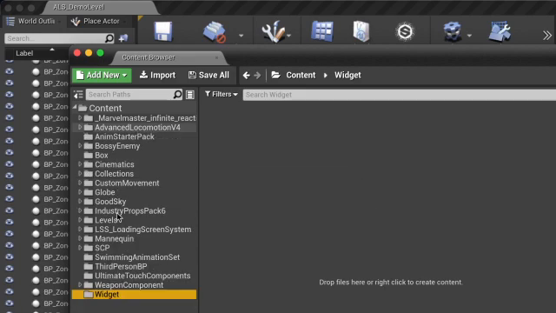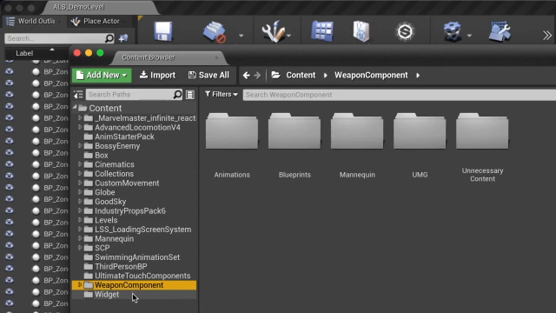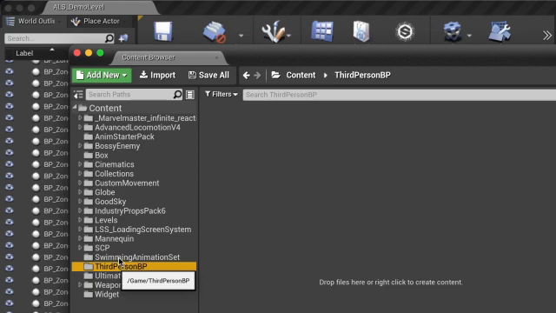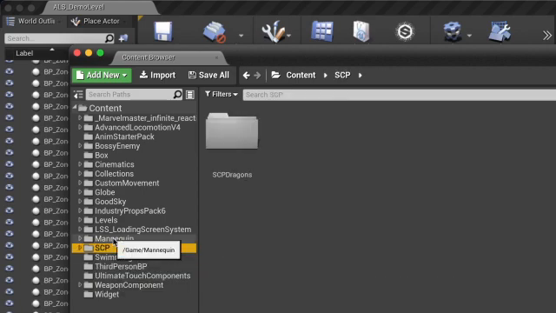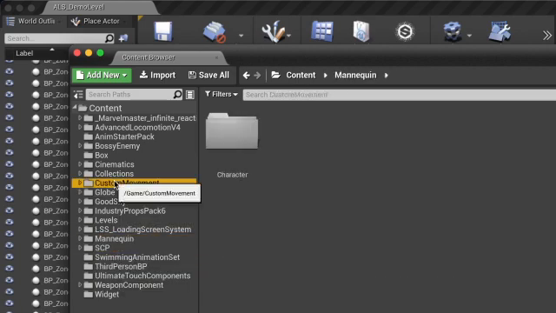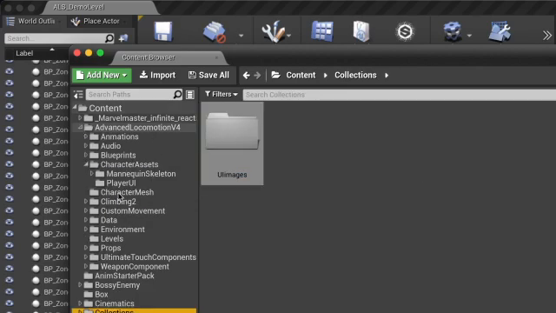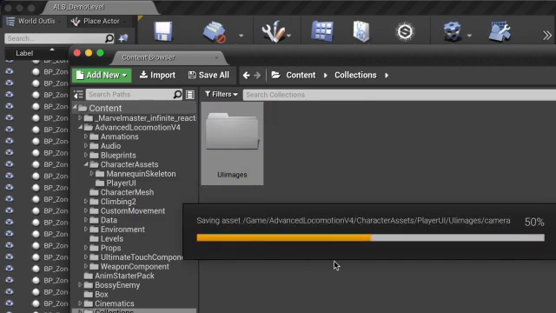Let's close all this down. Industrial pad, third person blueprint. I do think that's where it was supposed to be, but I don't see it there. Some of these folders are now empty and useless. Is it under collections? Yeah, here it is. And what we're going to do is actually drop this down, and it's under character assets, player UI. We're going to move that in there just to make sure we keep it all nice and organized.